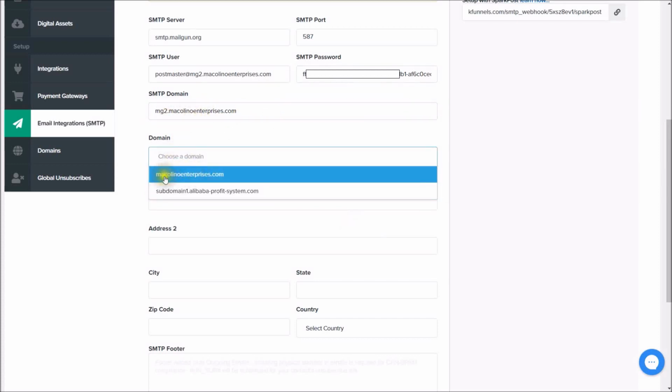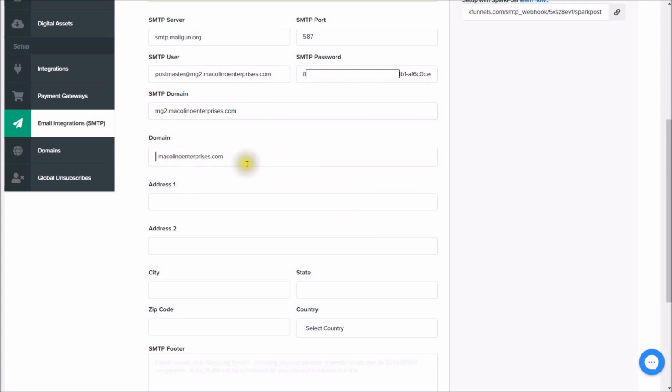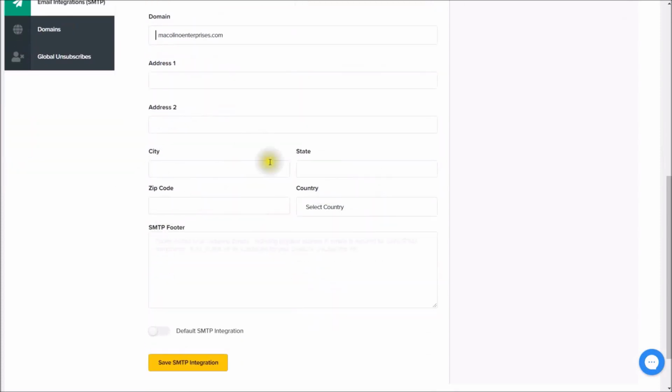For domain, I will choose my domain in ClickFunnels, which is important to have set up. And finally, you need to put in your address information for CAN-SPAM compliance. You can fill that in on your end. I'll just auto-populate that here off screen now. And finally, you'll need your SMTP footer.